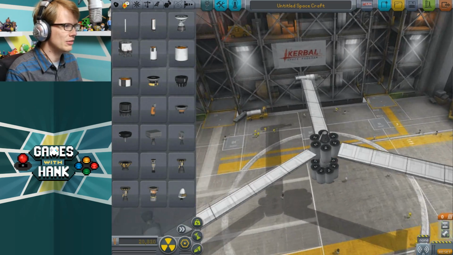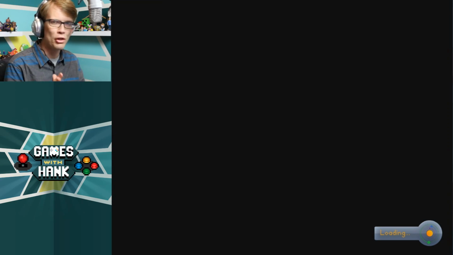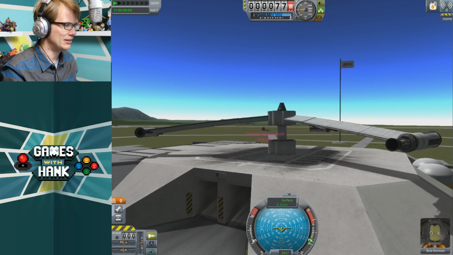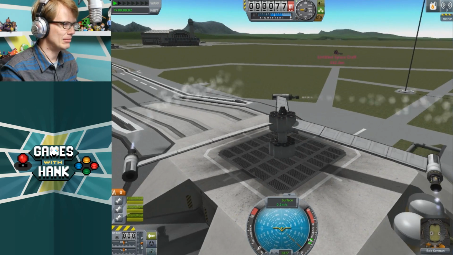So now I've got those. I've got 3 liquid boosters on them, and I will be able to adjust the thrust. Oh, those are heavy. Those are heavier. Oh man. Okay. Let's put the thrust down a little bit, and then see what happens here.